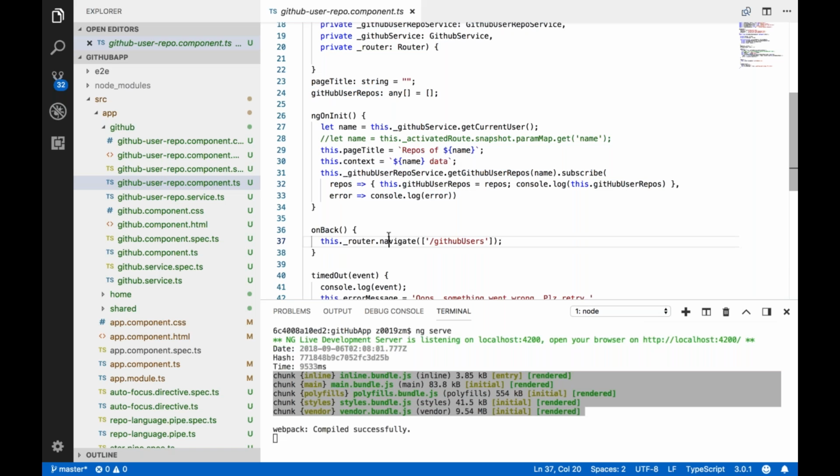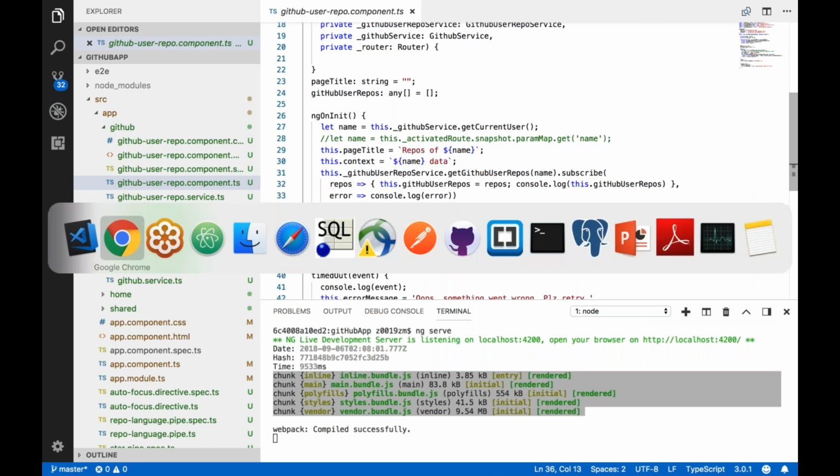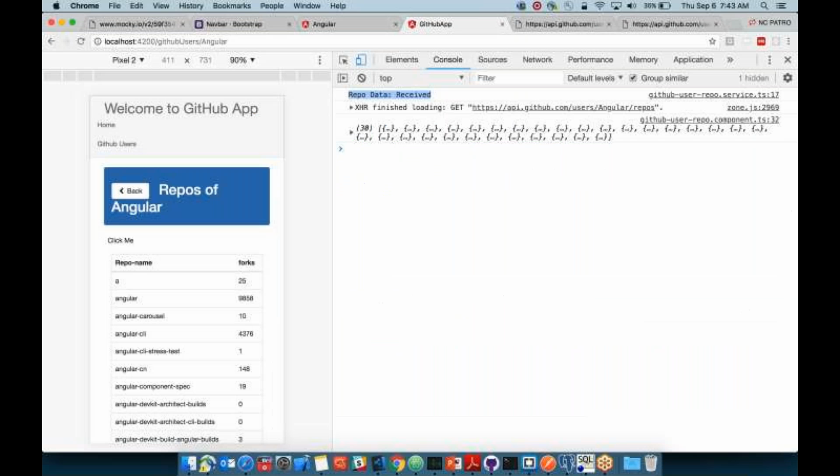Okay, with this, one more thing we have done. Let's say on that application, if I go back to Chrome again, I'll close this window. You see there is a back button. Once I click on this back button, it's going back to the previous screen.